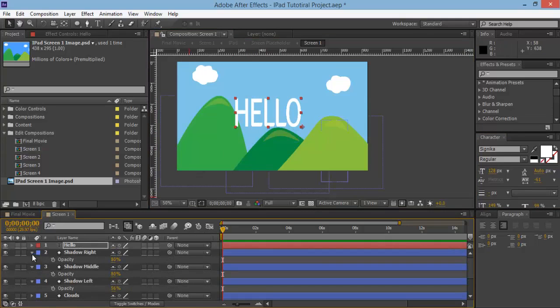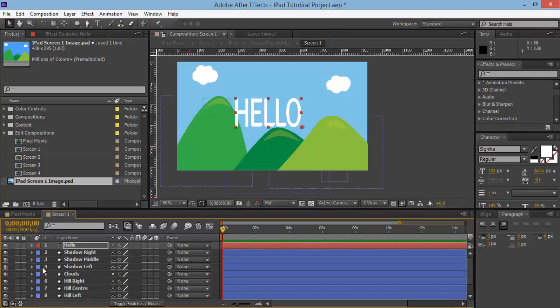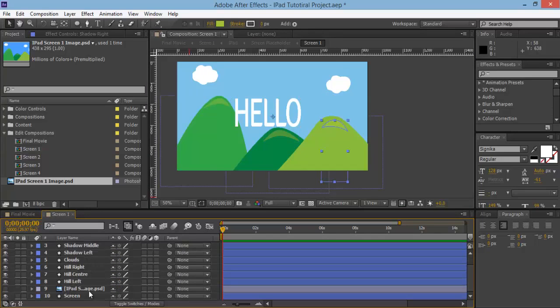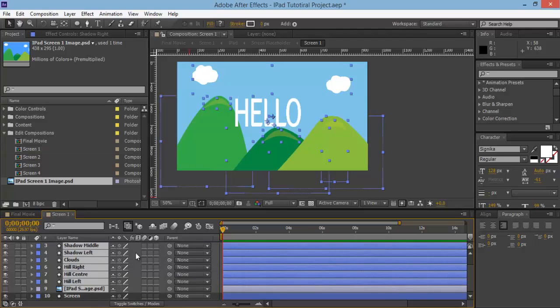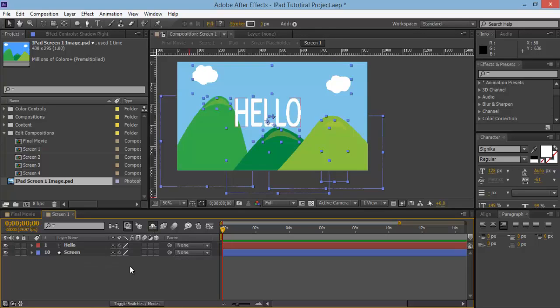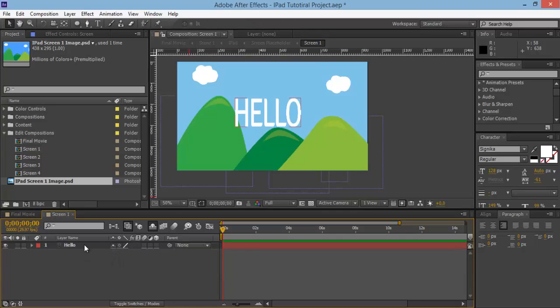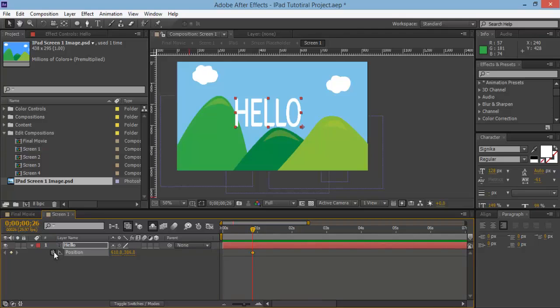So let's just bring all these ones over, and I'm going to click on this and hold down Shift and click on this button here so I can hide all these layers so they're kind of out of the way. And I'm also going to do the same thing with this one there. Okay, cool. So now what I'm going to do is add an animation for this. So click on that layer, hit P for position, and we want to come to about just before 1 second, probably something like about 1 second, and we'll hit P for position, so that's where it's going to be after about 1 second. Bring the timeline indicator to 0 seconds.